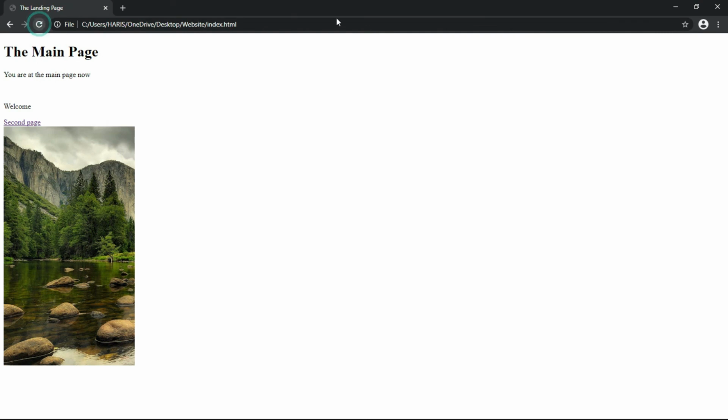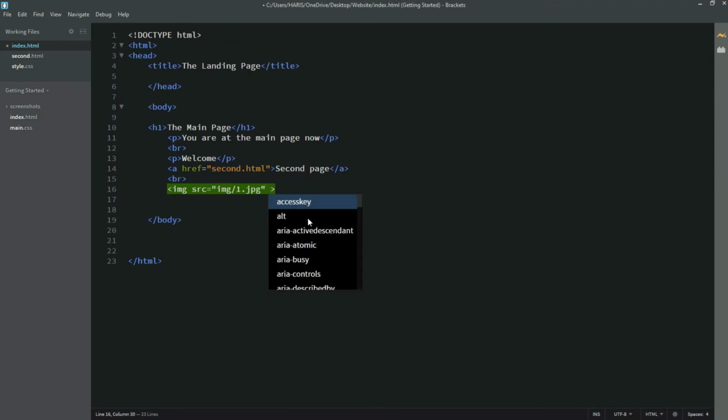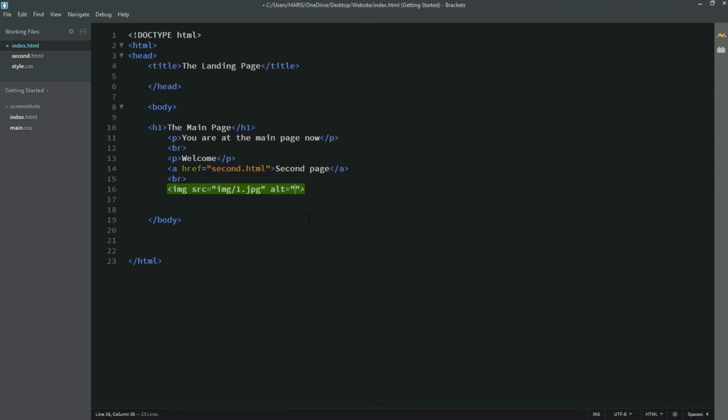Okay, it's still working. Okay, and also don't forget to use the alt. The alt attribute basically says what your image is about. Okay, so when a blind reader or screen reader, there are some machines that actually read your website out loud. So when those tools view your website, it should know what the image is about, or else it will just say unknown image is there. But if you define what your picture is, it will know that your picture is this.